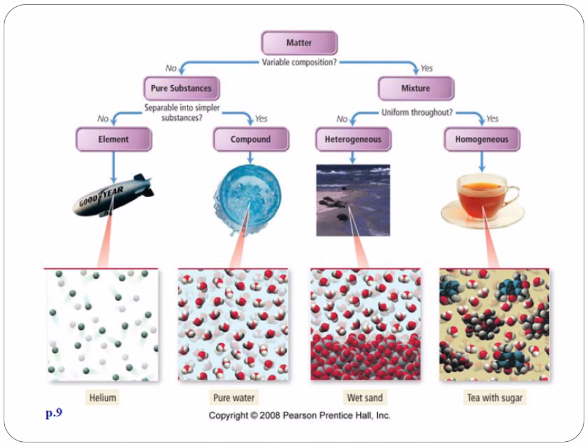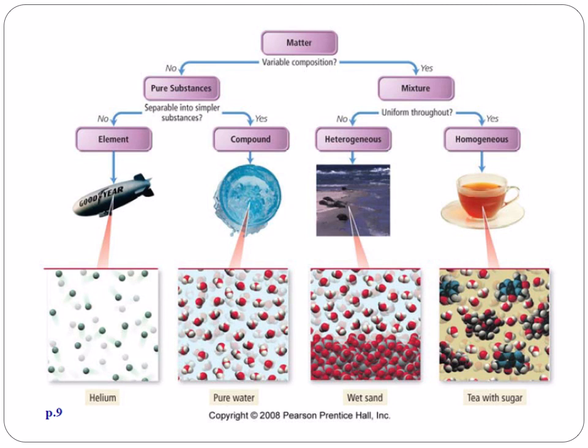So if you look here, you should also be copying this down into your notes. I will be checking for this as well. Matter is anything that has mass or volume, so it takes up space and has a weight to it. If it has variable composition, this means does it change? If it changes, then yes, it's a mixture. If it cannot, it is a pure substance. Can you separate it? No, that's an element. It's on the periodic table. That's how you would identify that. Yes, then it is a compound, like water.